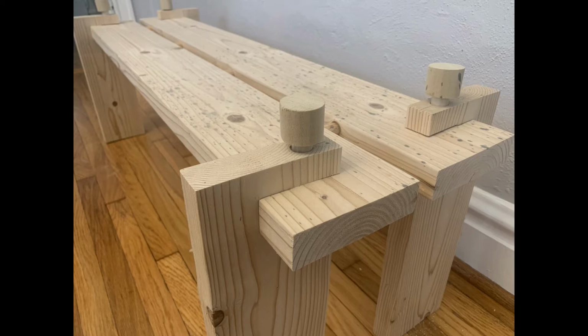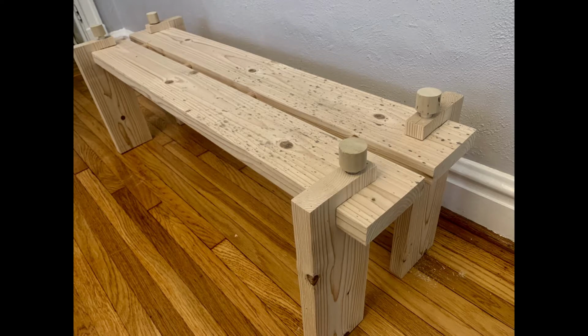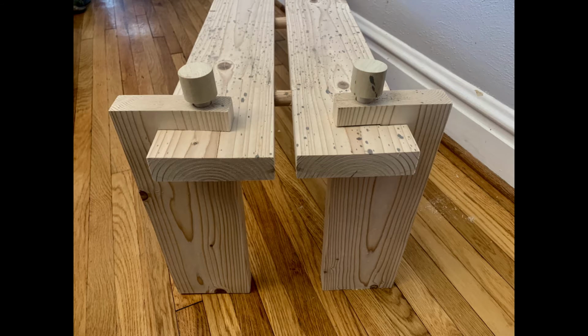Today in the shop, I'm going to show you how I made this knockdown bench with pinned lap joints. I don't know if I saw something like this out there or not, but one day the lap joint idea popped into my head. I sketched it out, added the split top, and brought it to life. This bench isn't too practical, but I thought it was an interesting concept to build.